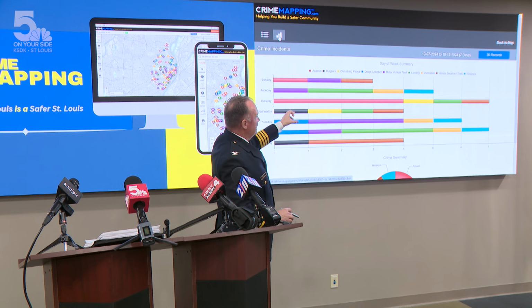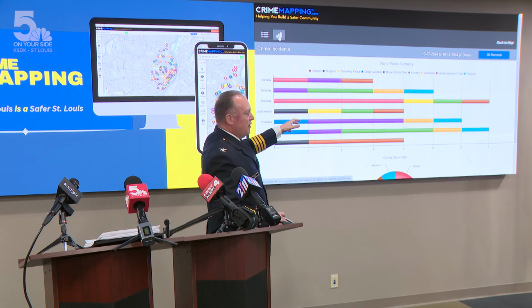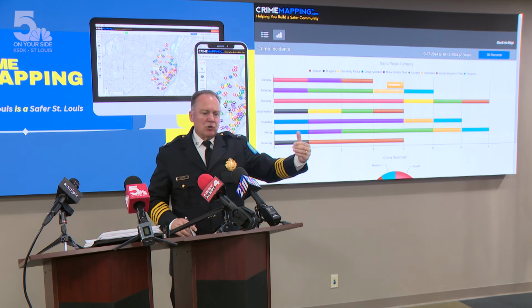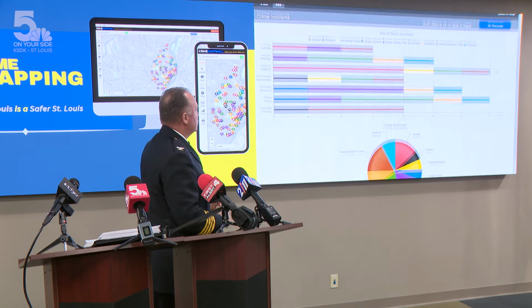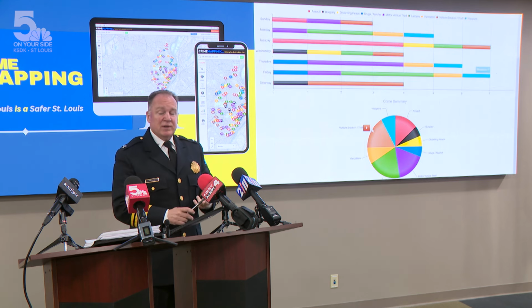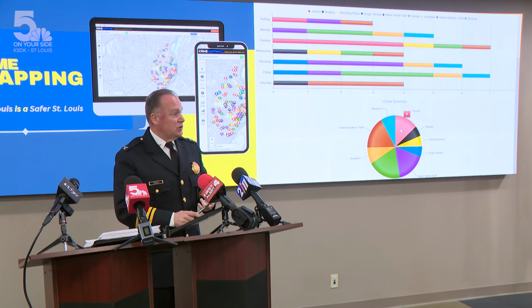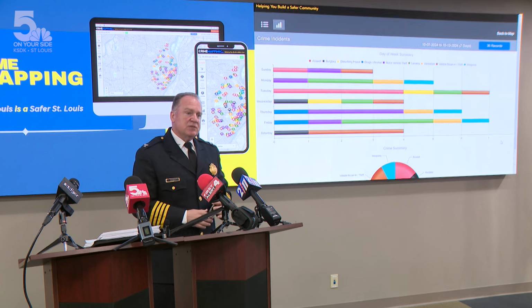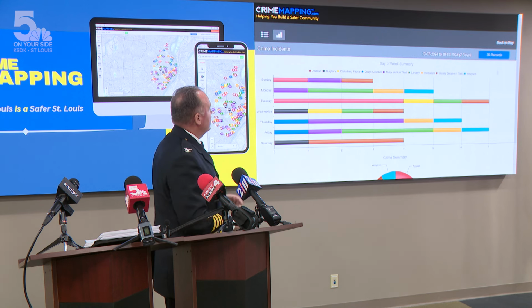It probably is something I'm going to take a look at. I know internally I can pull day of the week when I do my CompStat, and then our commanders look at the crime that's happening in the area, and then when you go to a neighborhood association. But remember, our CompStat reports go right down to neighborhood, the 88 neighborhoods. So we are trying to get down to each area that has its specific and unique issues, and you can do it now with the crime mapping.